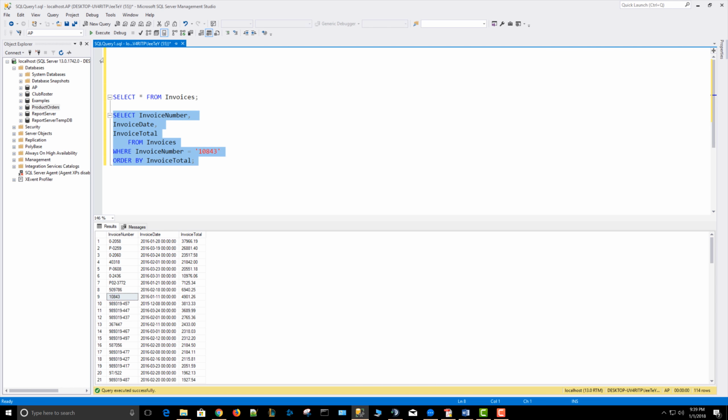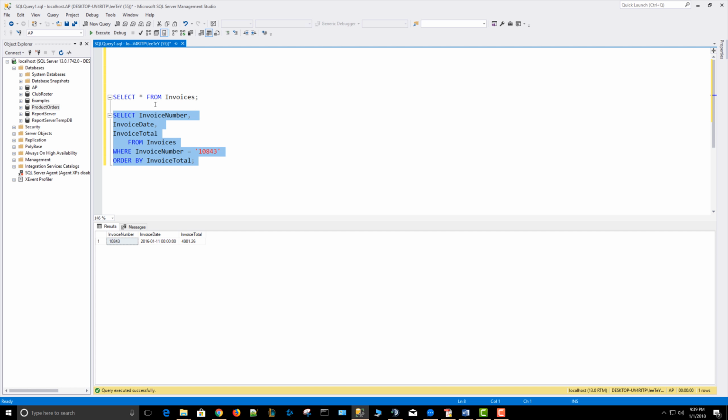So I'm going to highlight my query, hit the execute button, and you see here now we have the invoice number of 10843, the invoice date, and our invoice total.